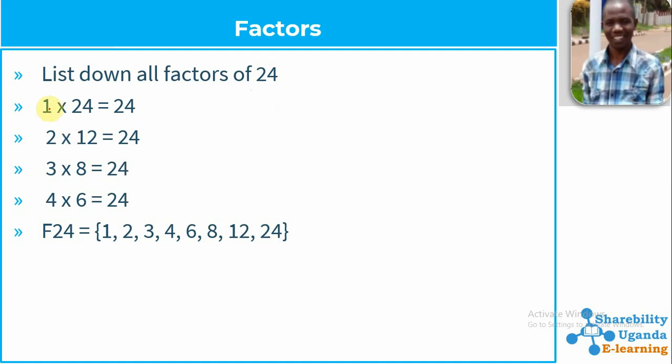So we get all those numbers, 1, 2, 3, then 12, 8, 6, to be the factors of 24. So that is how we shall be solving these numbers concerning factors, concerning sequences, concerning primes, as we have mentioned them in the lesson. As we look ahead at the questions concerning factors, we shall solve them in our next video.